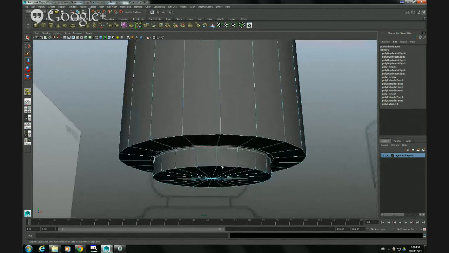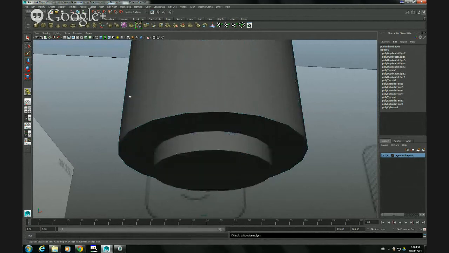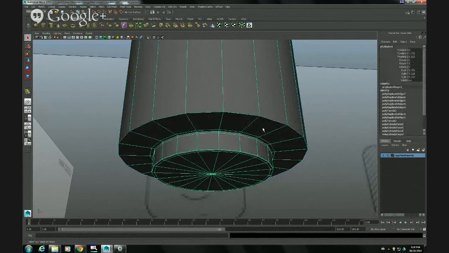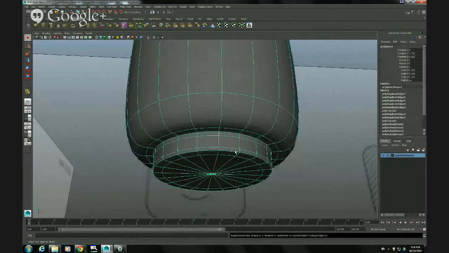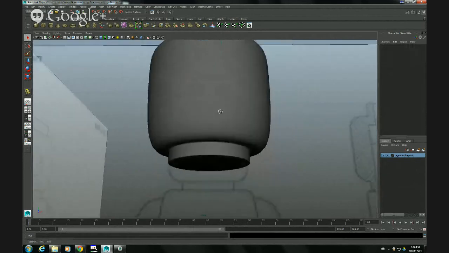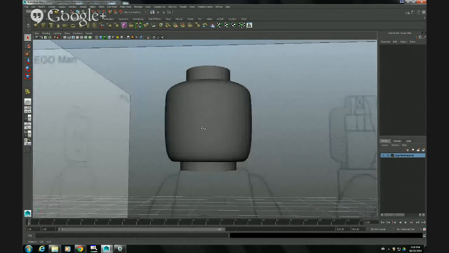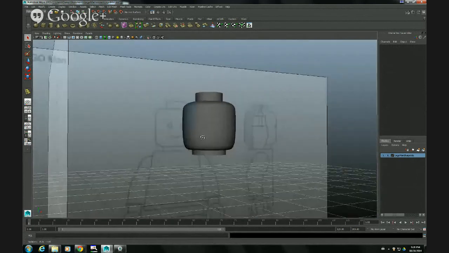And I'm going to offset this edge as well, this one. Right click, object mode, press 3, and there you go. Now it's more defined. And that's it for the head. That's the head of the character.